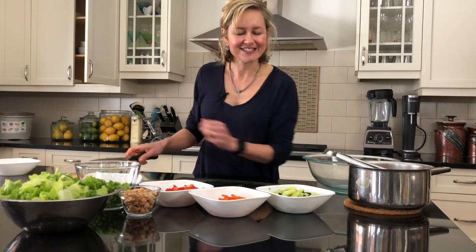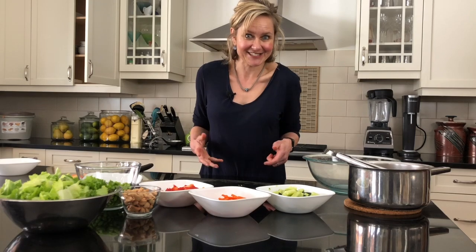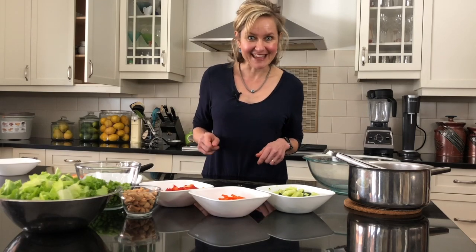So all we need to do now is assemble it, but before we assemble it, we want to make our dressing to go with this salad. So let's get that ready next. Now we're going to get our Thai salad dressing put together.